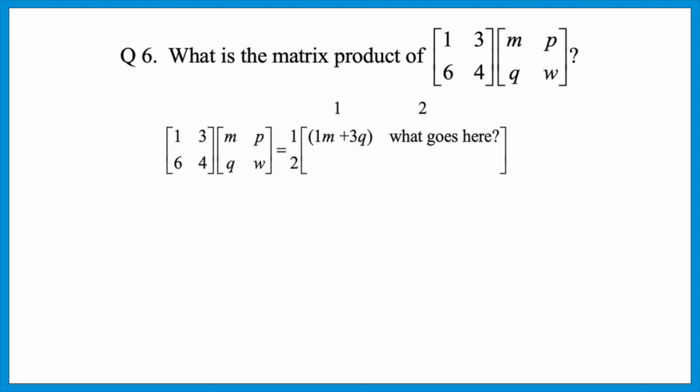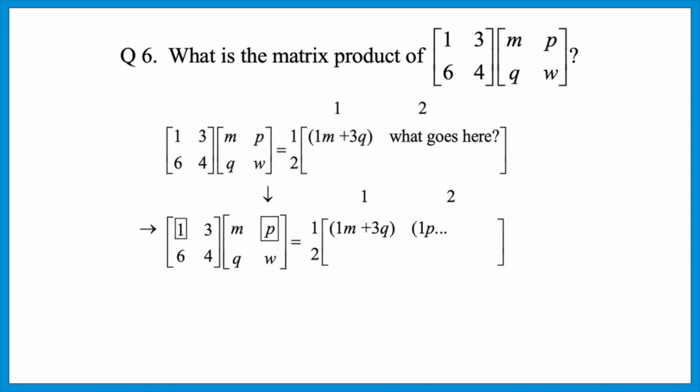And now we do the same thing in each corner. Again, the key is to move across the row at the same time that you move down the column, and then add the sum of those products. Let's do it rather than talk about it. So in the top right spot, what's going to go there? Well, if we're in the top right, that means we're still in the first row of the first matrix, but now we're in the second column of the second matrix. So, follow the arrows.